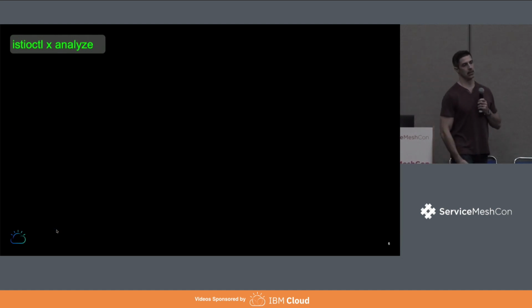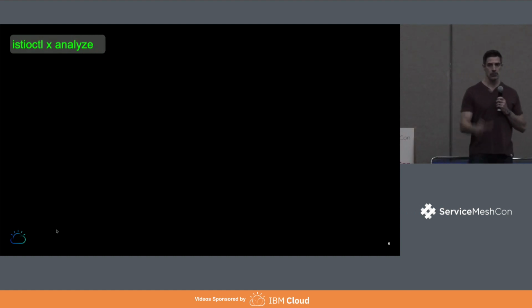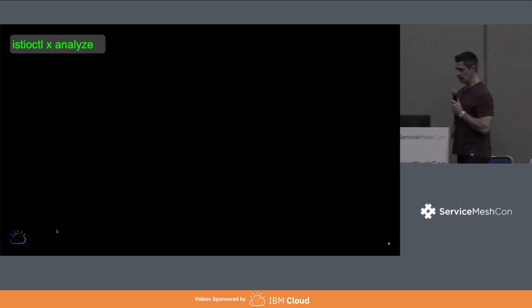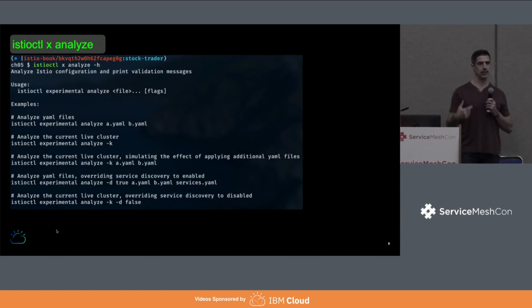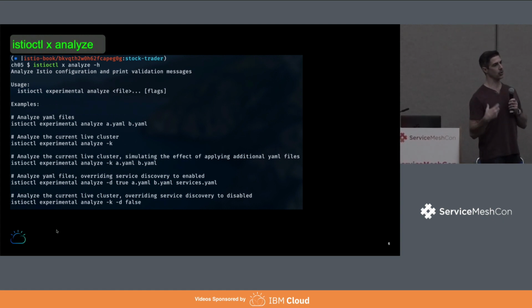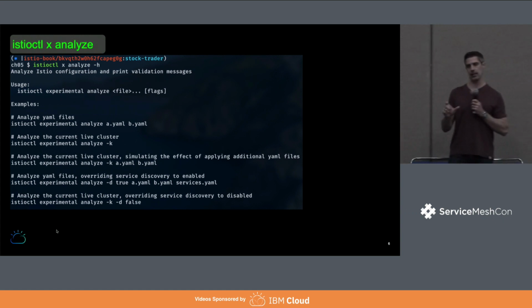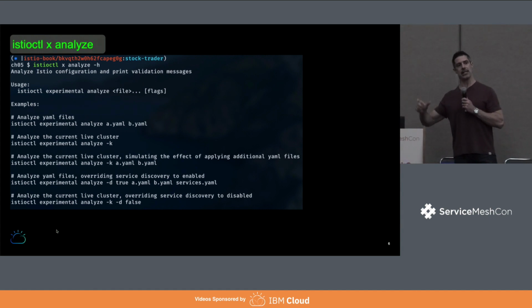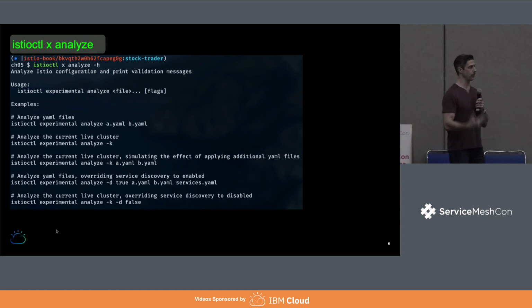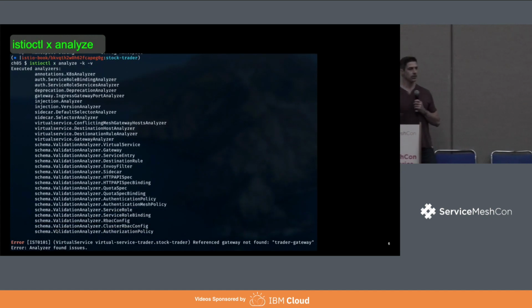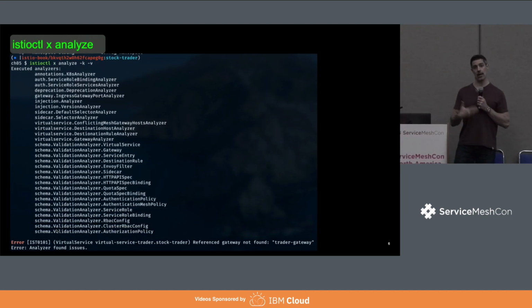Istio Analyze. This is under the experimental view in istioctl, and what it does is it allows you to analyze your namespace. It analyzes a live cluster. It'll analyze your YAML files. It'll even do an analyze of the live cluster and the outcome if you try to apply a YAML file. It'll go through and it'll analyze this. Again, this is experimental, but it's something that we're pulling forward from a community to make it easier to work with the clusters and to figure out if something's wrong.